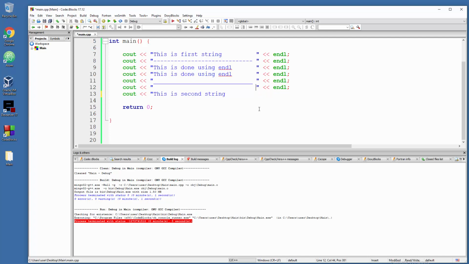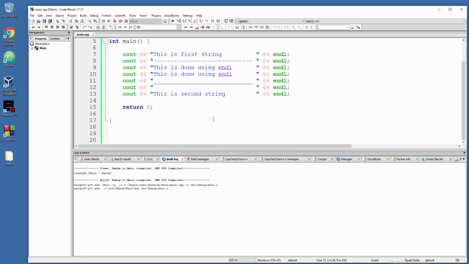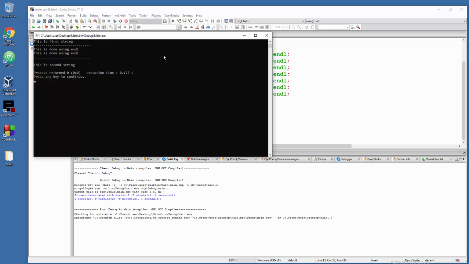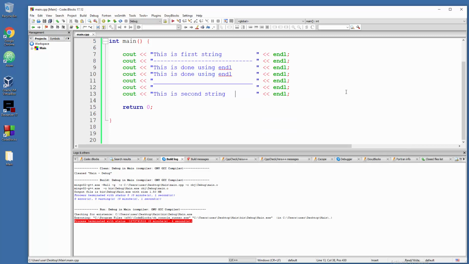So let me just copy paste this stuff right here. And yeah, guys, that's I think pretty much it in this tutorial. So let me just refresh this thing, I mean rebuild, so I can be sure that I don't have any kind of errors here. So yep, let me see.